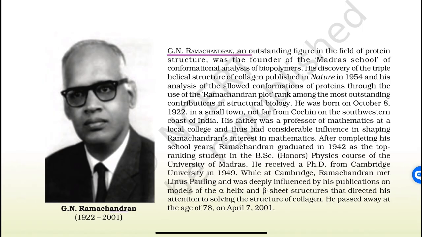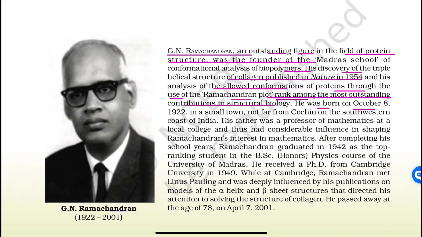G.N. Ramachandran, an outstanding figure in the field of protein structure, was the founder of the Madras School of Conformational Analysis of Biopolymers. His discovery of the triple helical structure of collagen, published in Nature in 1954, and his analysis allowing information on proteins through the use of the Ramachandran plot, rank among the most outstanding contributions in structural biology.